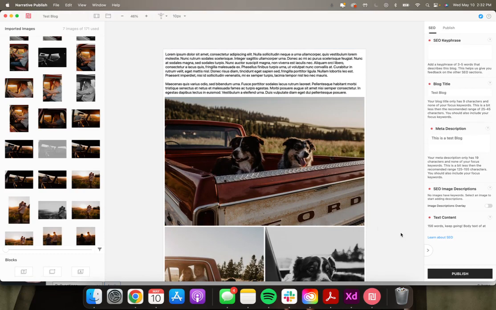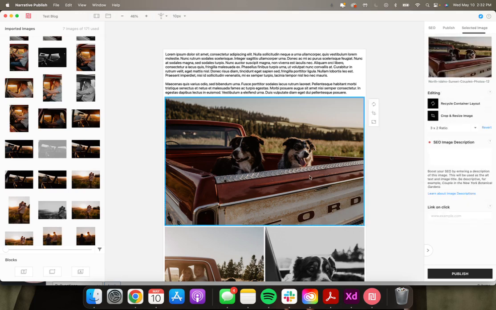Some things to keep in mind is that stuff will display a little bit differently here than on your blog post. So you'll want to not put the title here, just start with the main content of your blog post, and your blog title will come over here. You'll also want to fill out the SEO key phrases, meta description. This is what's going to show up when you search on Google, the description.